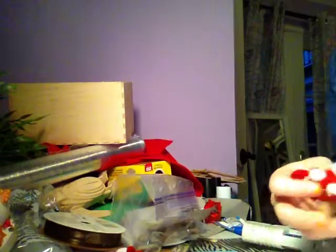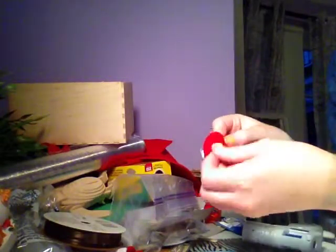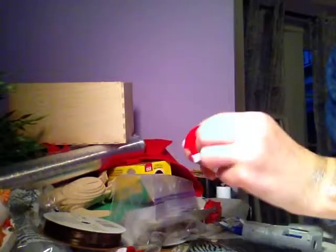Watch a how-to-make-a-different-Santa-Claus-hat video, and save that for now because then you can't really use these. These are the main part of them. And once you have one of those, you're going to take off the little white piece — there's a sticky part — you're just going to rip that off.